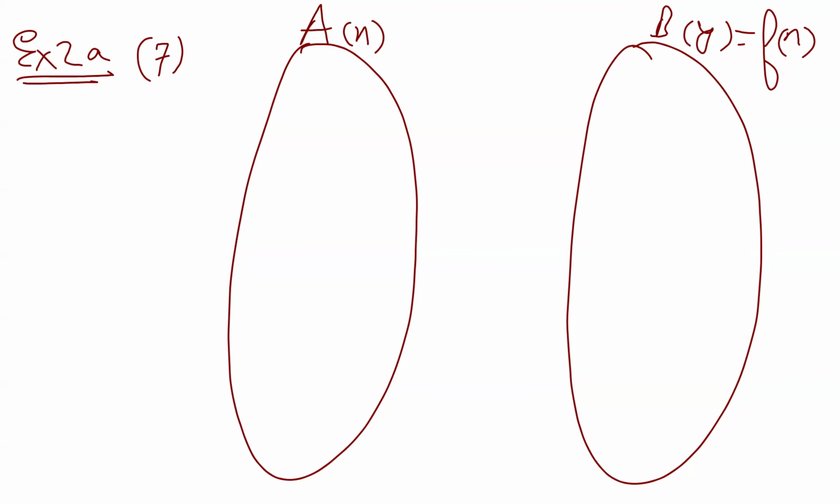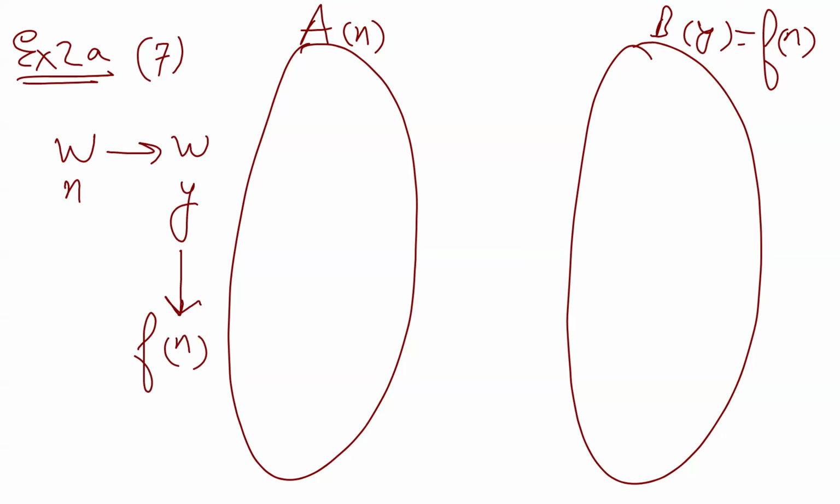Now, if you take a look at both X and Y, the mapping is from whole number to whole number. So this is X or rather N, and this is Y. Y is nothing but f of N. In the textbook, there is a printing error. It should be f of N, not f of X.